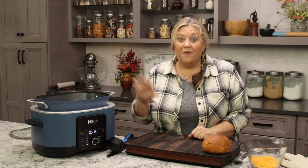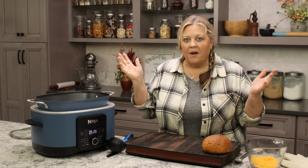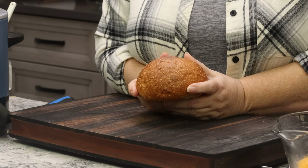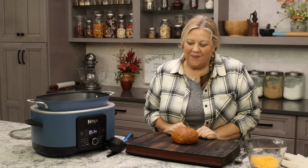So like I said, if you're at work or the kids have a game or practice or something, it's perfectly fine to slow cook for 2 hours, then let it go to keep warm for up to 6 hours or so. Now, I've got this beautiful bread bowl. Of course, you don't have to use a bread bowl, but I just think there's something about cheddar broccoli soup in a bread bowl that is like the perfect meal, right?